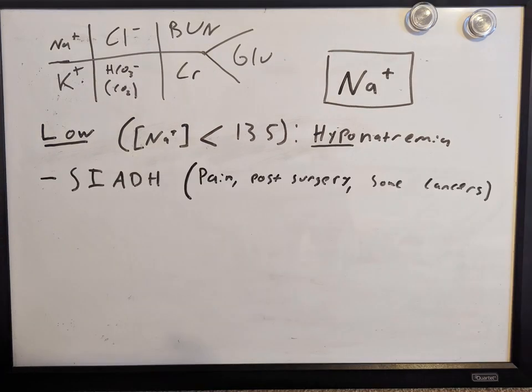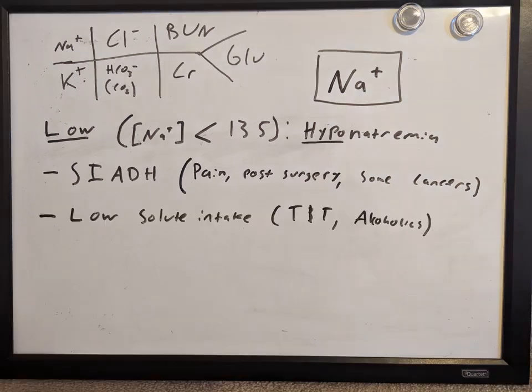Now, in terms of hyponatremia, I promised to talk about the causes. So we're going to talk about SIADH, syndrome of inappropriate antidiuretic hormone. That's essentially pretty much what it sounds like. It's too much antidiuretic hormone. We can see this with patients who are in pain or they have kind of post-surgical physiologic insult, and of course a lot of post-surgical patients have pain as well. You should also know that there are some cancers, primarily small cell lung cancer, that can actually secrete inappropriate antidiuretic hormone.